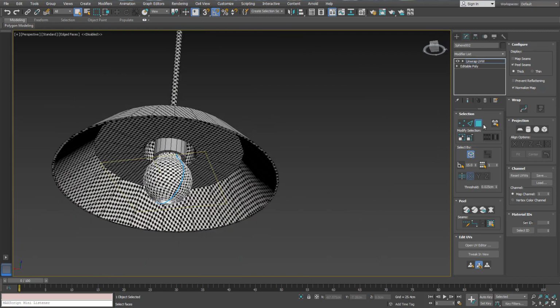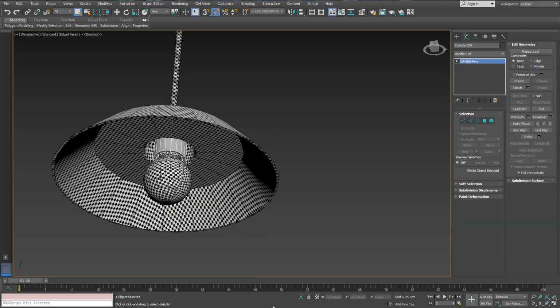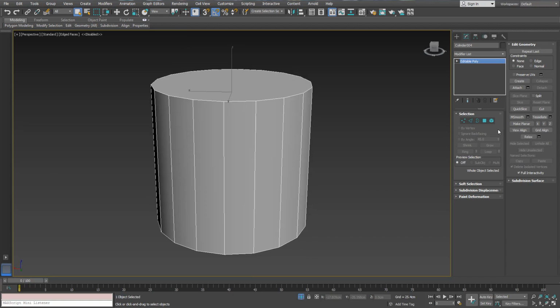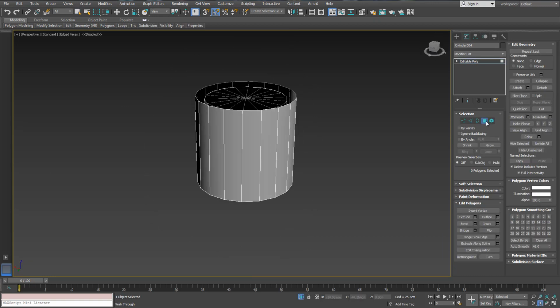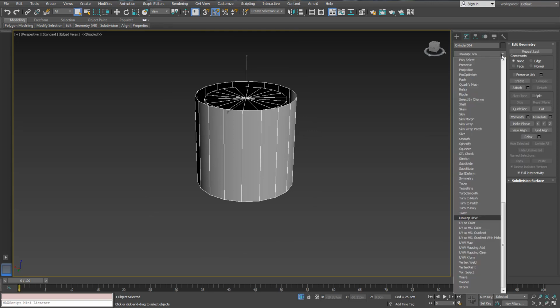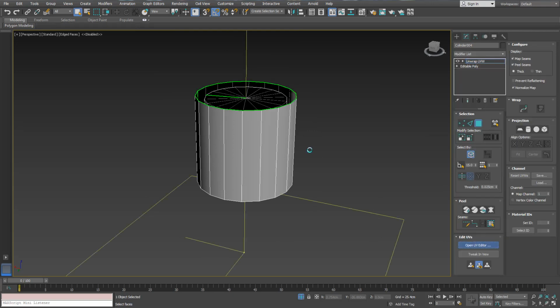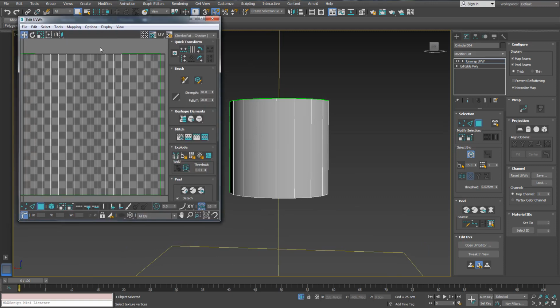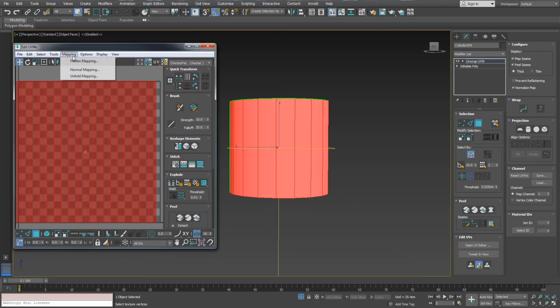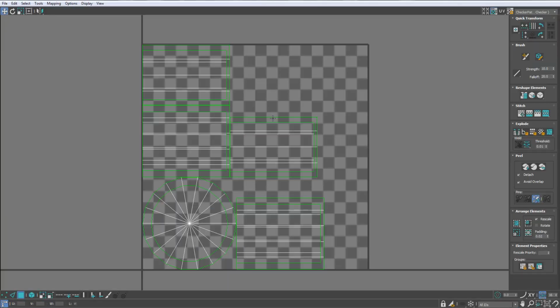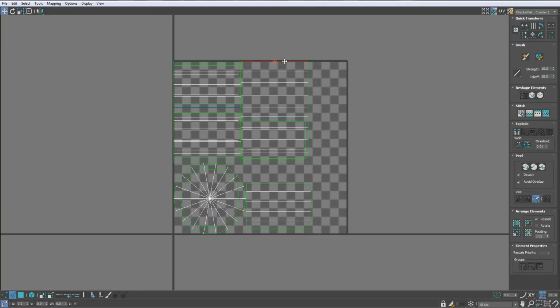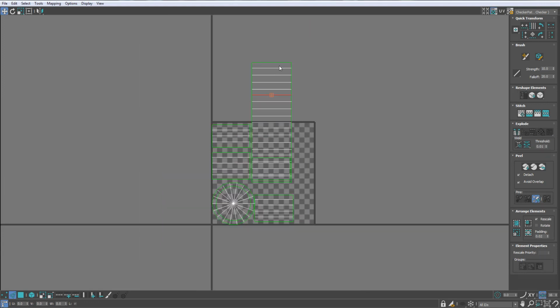Alright, it seems like we have a nice result here, even though it's not gonna be perfect, but it is quite good. For the cylinder here, it is gonna be very straightforward and simple. Stitch select all these pieces together.